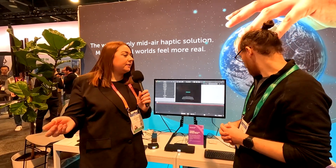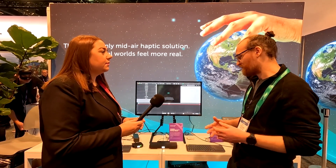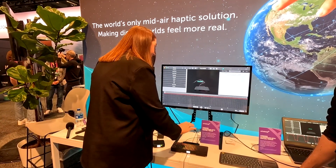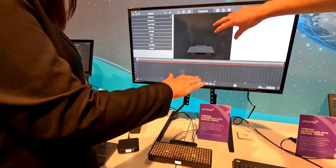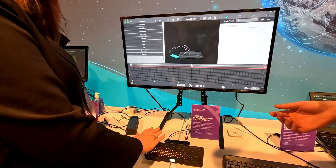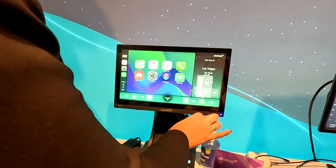Is there anything else you'd like to share with the community? You need to really experience it to get a good idea of what this is — it's a very strange sensation and you won't have felt anything like it before. So if there's any time left, come and visit. At this point we turned the microphone off to avoid any interruption with the signal so I could try the haptics out for myself. You could really feel it — the only way I could describe it is a tingling sensation all over your hand. As you can see from the demo, I could raise my hand a good few inches away and still feel it, and the computer screen was still picking up my hand. Very interesting and definitely a good feature in a car.